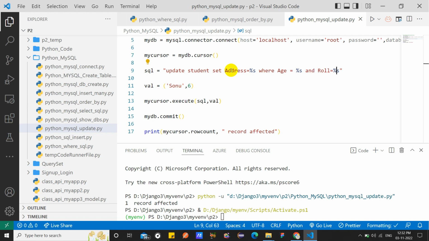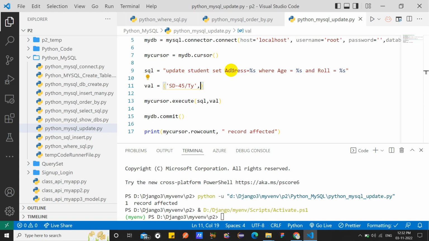Okay, so let's see. Here for Sonu, you have to update address 6. First of all, you have to define the address, SD-45 by T Y, and go for the age.